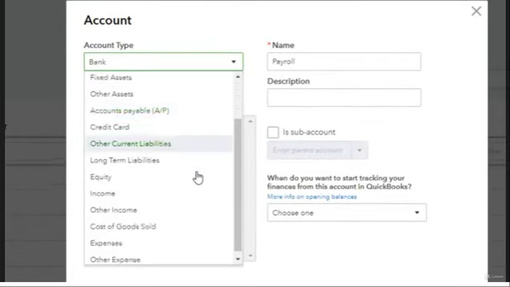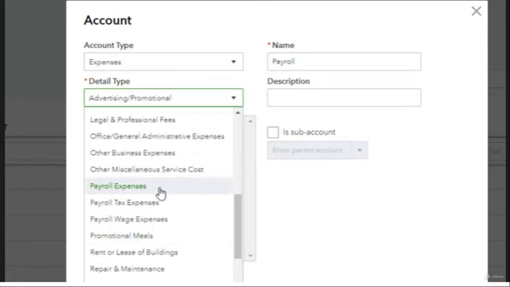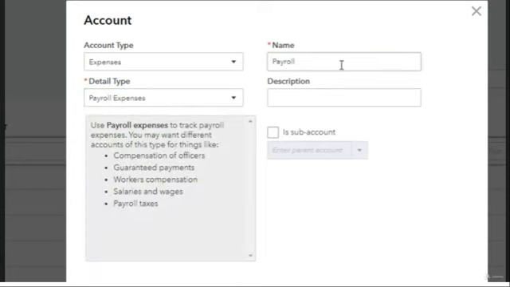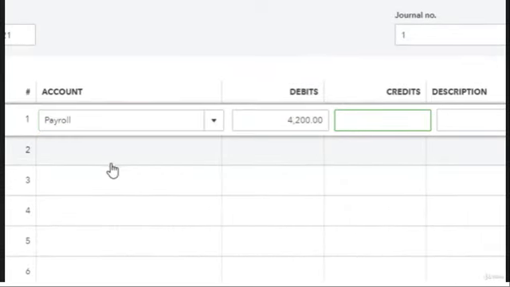So first we have the gross pay, and this is going to be our payroll expense, and the total for our 3 employees is $4,200. This is the first time we're doing that, so we need to add this account, and this is an expense. The detail type is payroll expense, not the taxes, but the payroll expense. This is the part that we owe for the employee's work. We're going to keep the name as payroll because it's going to be in the expense section of the profit and loss statement, so we don't need to put payroll expense at the end. It's already set up to be an expense. So we'll save and close that, and we'll put the gross amount.